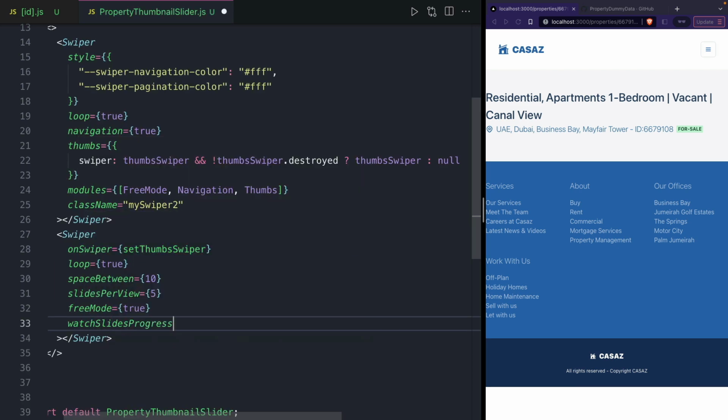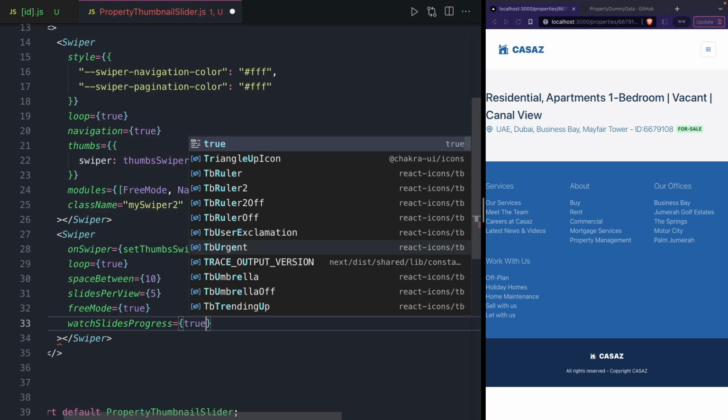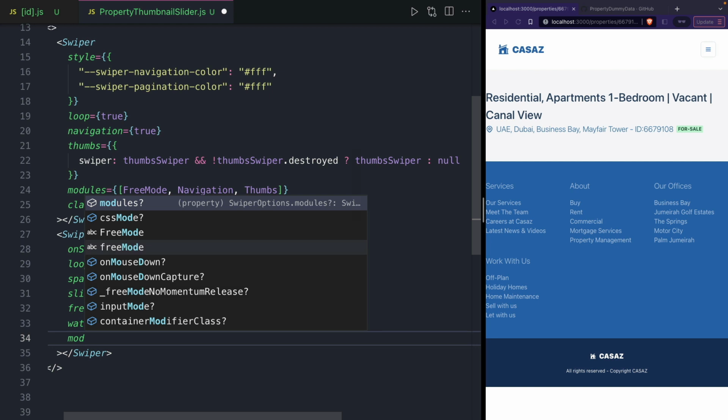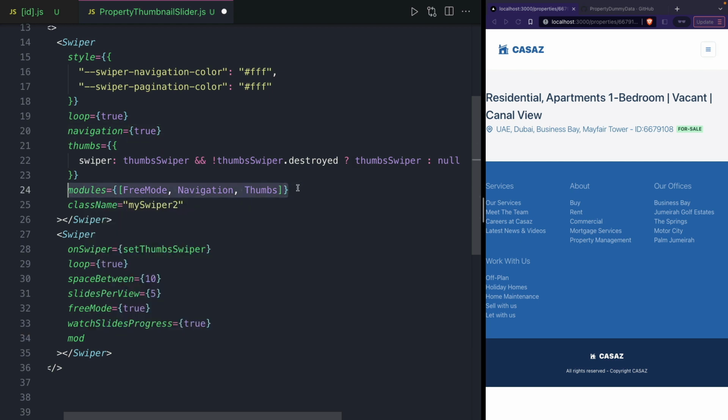Watch slides progress, true. Modules, we're just going to copy and paste these modules: free mode, navigation and thumbs. Class name, MySwiper without the 2. So these are 2 individual class names.